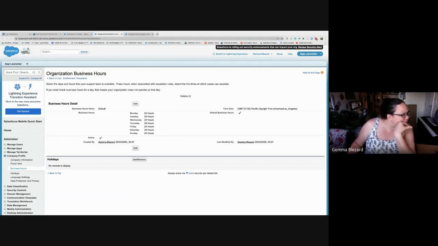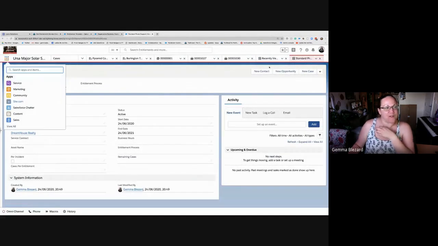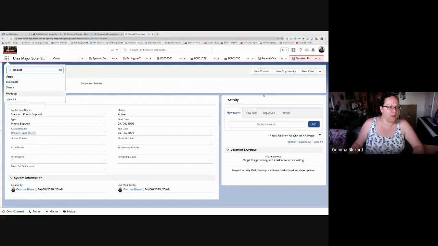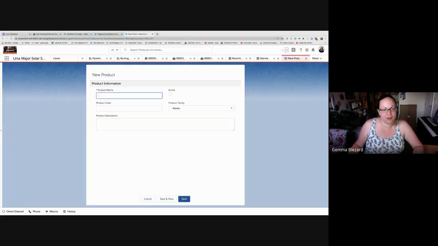So what are we doing next? We've done that. We created an entitlement template. The next thing we're going to do is go and enter products. We're going back to front stage here, and we're going to go and find our products. We click products, and we're going to create a product called solar panel. So we click new, solar panel. For the product code, enter 9876. Make it active. That means it can be added to a support process and also can have prices added to it. Leave the rest of the fields blank and click save.